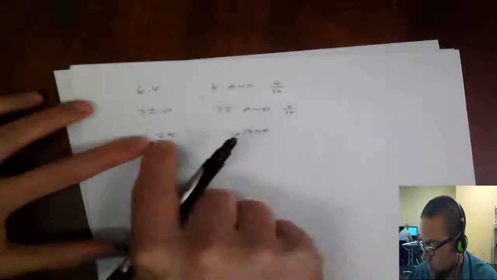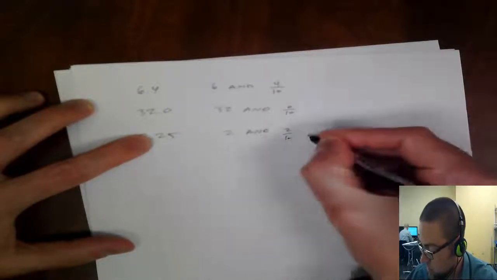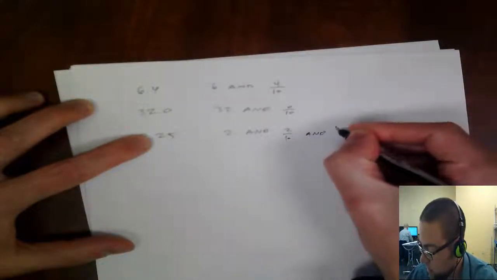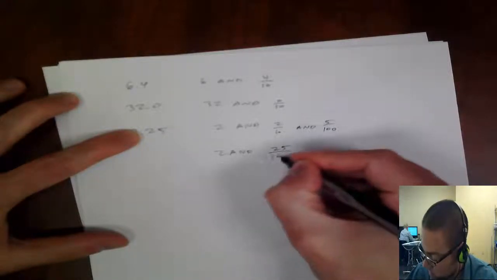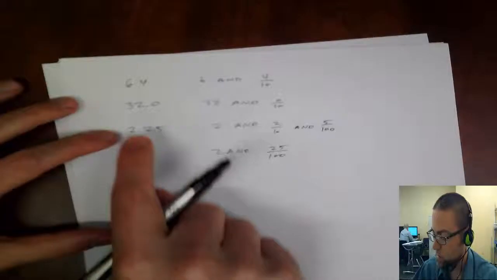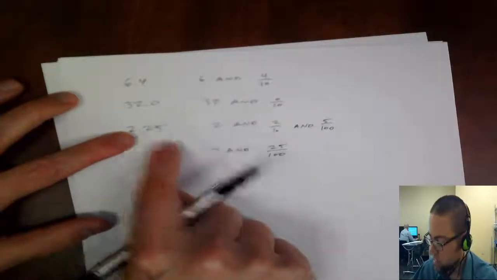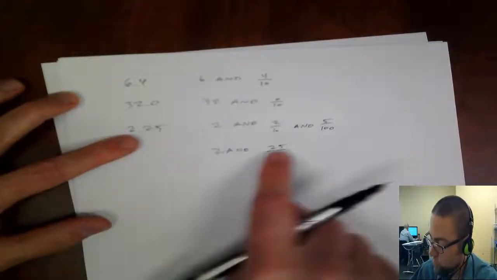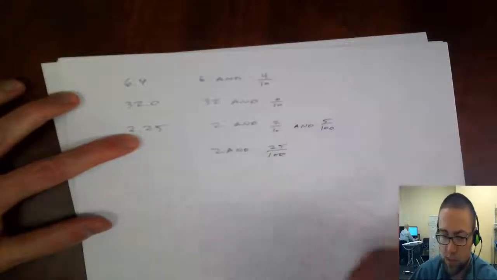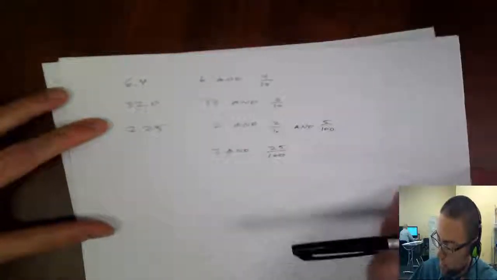Now if I had 2.25, that is 2 and, now these are 2 tenths and 5 hundredths, so I could write it as 2 tenths and 5 hundredths, right? Or I could write it as 2 and 25 hundredths. It's like $2.25 is $2, and then 25 cents is per 100. Remember, cent is like century, it's 100 cents, so 25 cents is 25 hundredths of a dollar. So that's how you would write out these decimals.